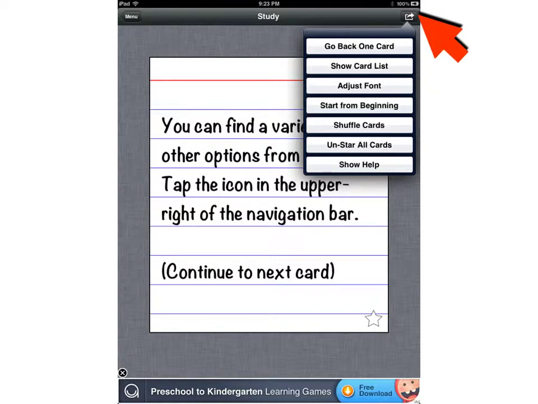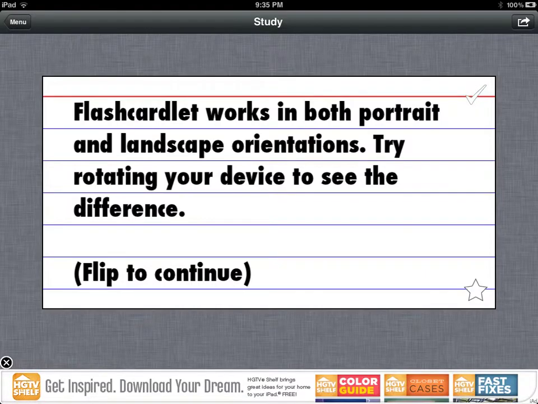What I'd like to focus on for just a moment here is adjusting the font. You may like the default font, and if that works for you, that's fantastic, but if you want to use something a little bit different that you might find easier to read, it's very simple to adjust the font, as you'll see on the next slide. As you can see, I've created a different font that I find a little bit easier to read. And you can see that also by flipping your mobile device or tablet, it works in either the portrait or the landscape orientation.